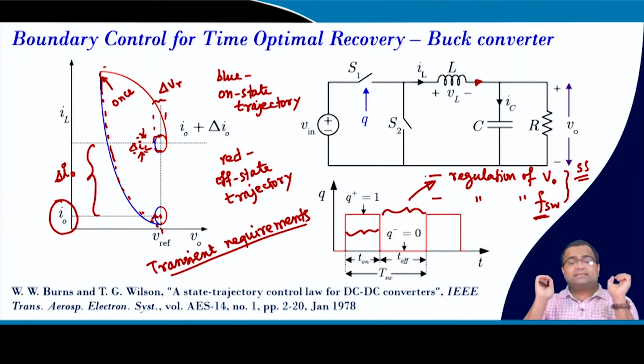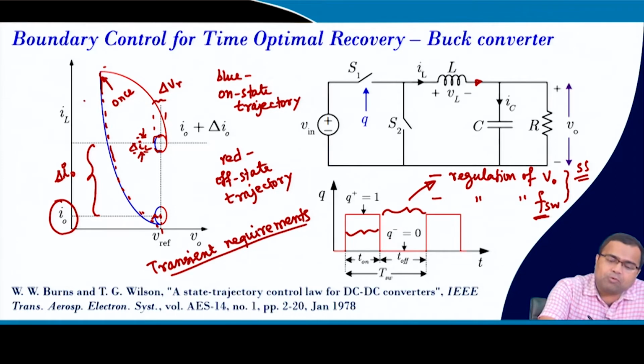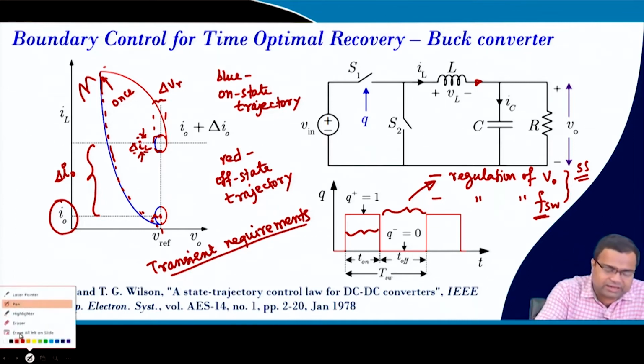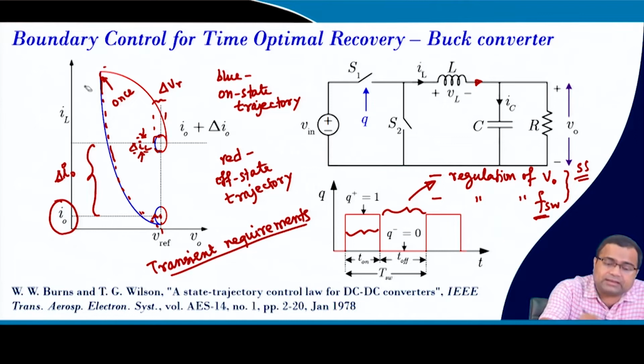So, the question is, it will be very difficult if we try to do it by timing based control, that means exact calculation of the time. The only thing is, this concept is well proved that one switching action will lead to time optimal recovery. But if we have more switching actions, then definitely you will deviate from the optimality condition. So, then it is under certain constraint.